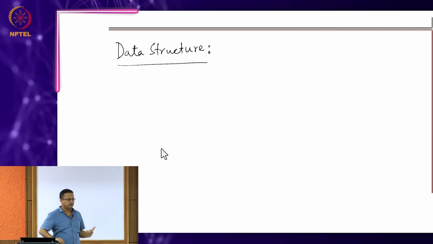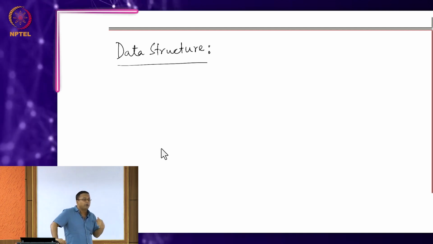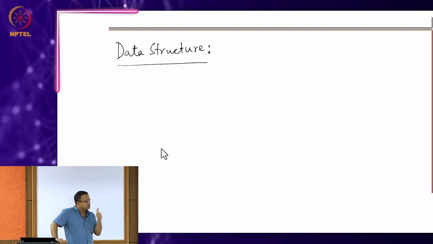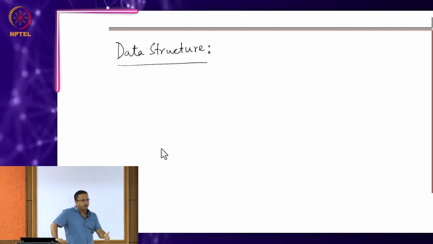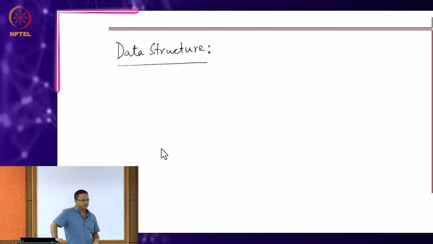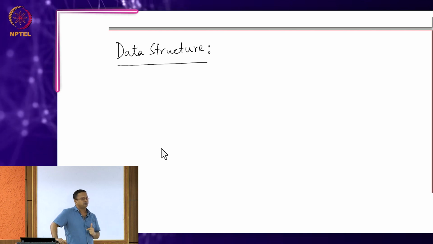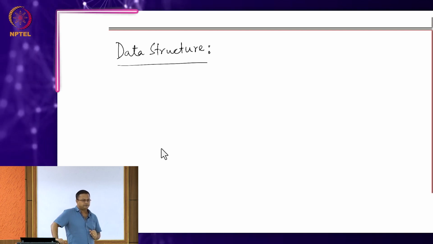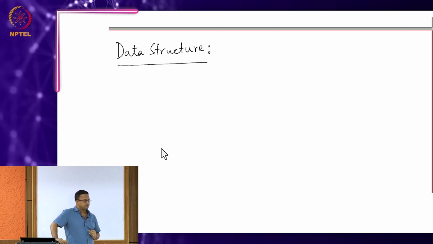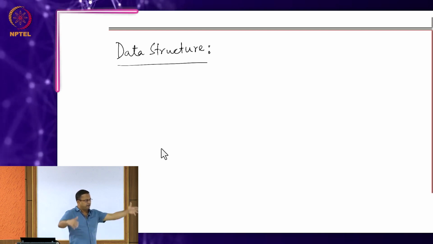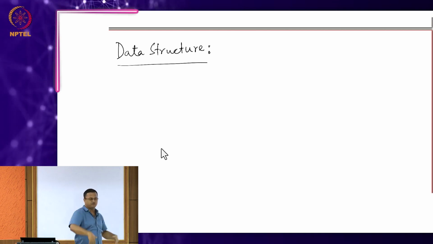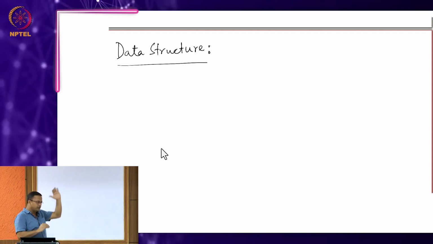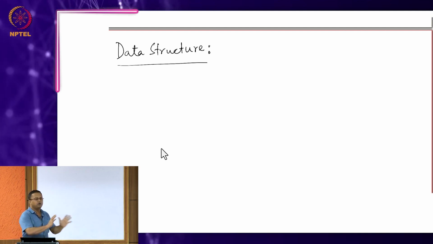So, when you design a data structure, you should be very clear in your head what your requirements are out of the data structure. So, this is one thing you should keep in mind. So, this should tell you what the fundamental operations are that you need on this data structure. Number one. The second question that you should ask yourself is whether the data is static or dynamic. Right? Static means you are given the data at a time, it is not going to change during the run of the algorithm, and dynamic is when the data might change in between. So, this is a thumb rule that if you keep these two in track, you would be well in your pursuit of a good data structure.